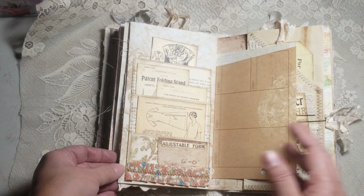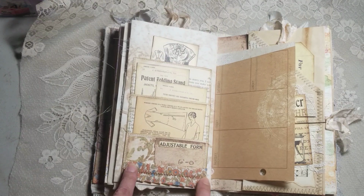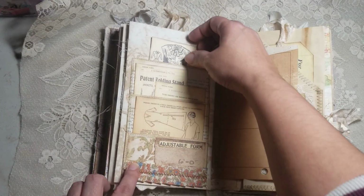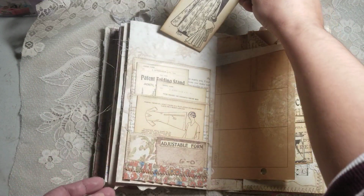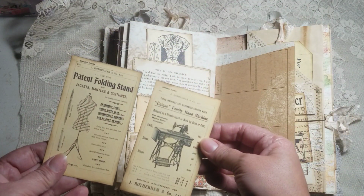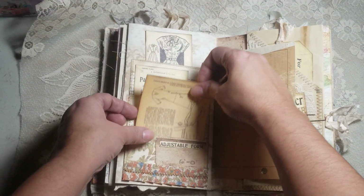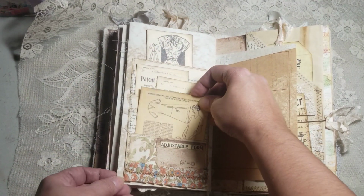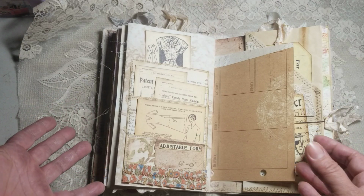Okay, keep going, Patty. Here's another book page pocket, of course. This is one of the trims that was gifted to me, of the person that I can't find the name. There is a piece of ephemera. On this side, we have these 2. So yeah, that kit has so much ephemera. I'm telling you, I still have a bunch in my table. And I could pop a bunch more, but then it won't close.